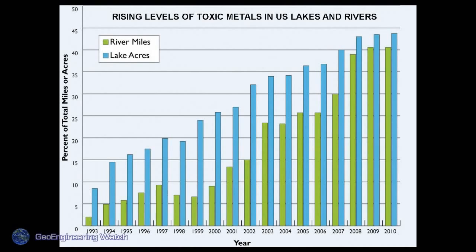To reiterate how much metal's in our soils, this is a graph that, as it escalates toward the right, is the amount of toxic heavy metals in our rivers and lakes adding up over the last 20 or so years. It's adding up exponentially, and it's the big elephant in the room. People ask, well, why aren't the agencies discussing this? Why isn't EPA screaming their lungs off about this? Because the system's been rigged for them not to.